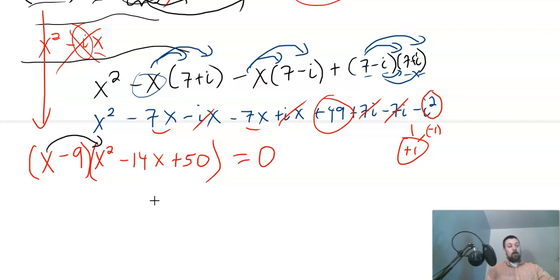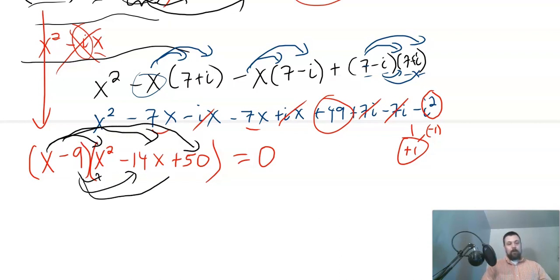So the more general way that you multiply polynomials together is every term in the first polynomial gets multiplied to every term in the second polynomial. So it's really just distributing. This x gets distributed to all 3 of these terms, like this. And then the negative 9 is going to get distributed to all 3 of these terms. So every term in the first polynomial is multiplied to every term in the second polynomial.